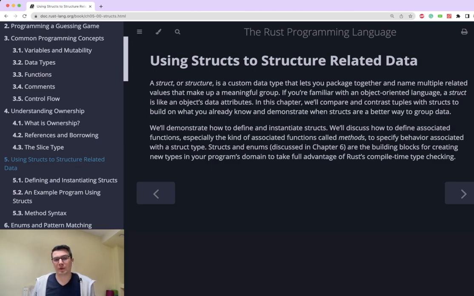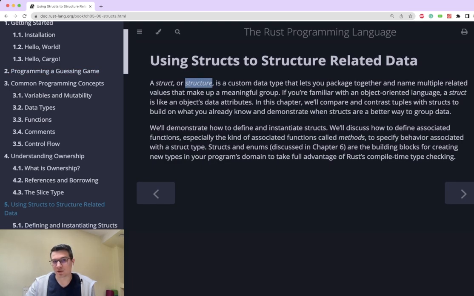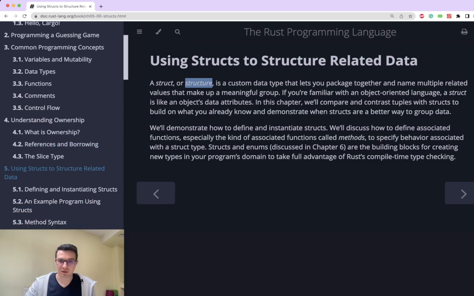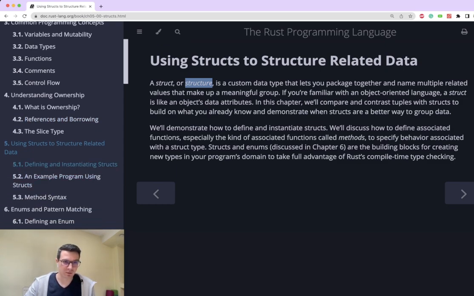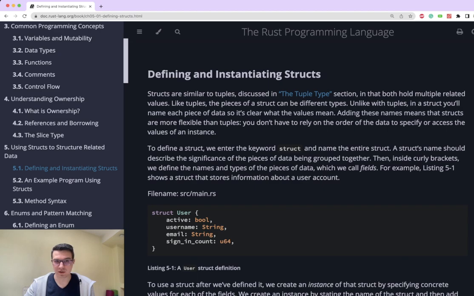So yeah, basically, if you come from some other programming languages, you maybe expect something of what a struct should be. If it's your first programming language and you just start reading the book, the struct might seem something similar to tuples, but maybe with some additional features. But I think we will get it really fast when we start moving through the sections of this chapter. So let's start with defining and instantiating structs.